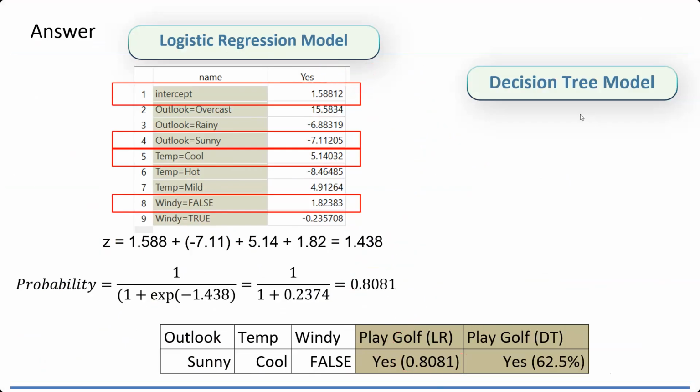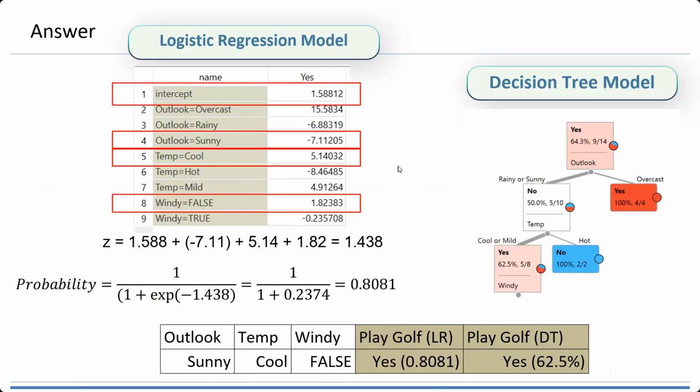Now, what about if we use the decision tree? It is easy because we just put in the attributes. The outlook equals sunny, so we go to the left.